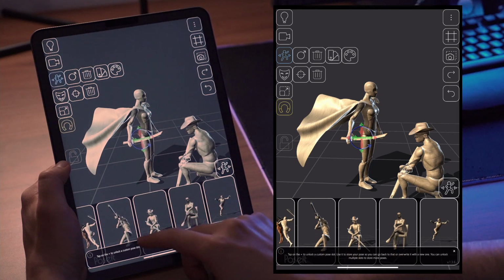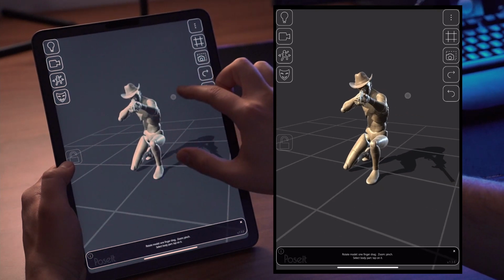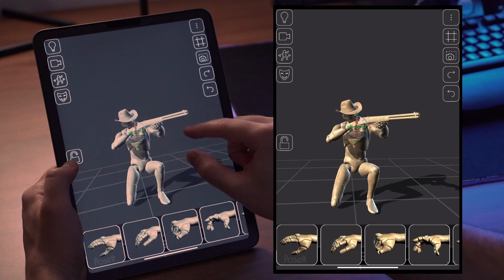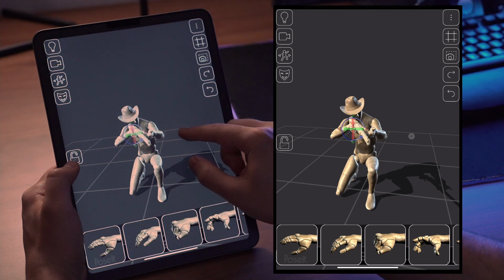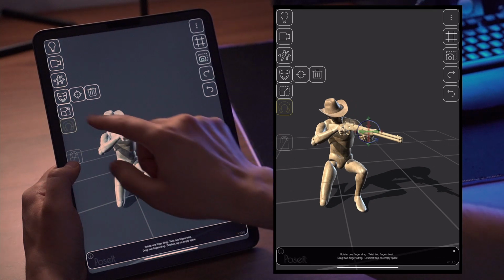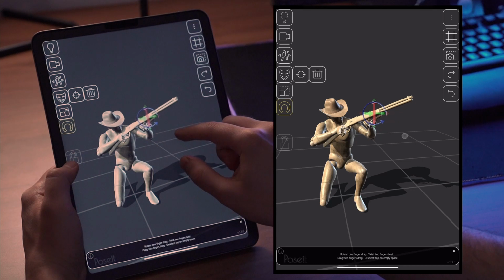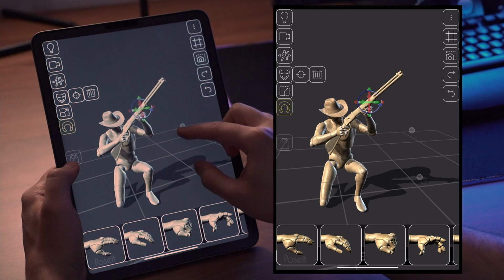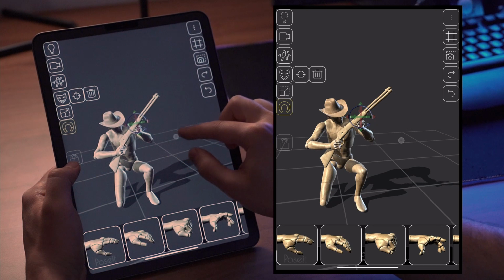Okay, practical example. You have this rifle pose here. The rifle is parented to this hand, right? Now, if you want to adjust the aim, you have to, in theory, first move the hand that holds the rifle, and then it means you also have to adjust the other hand. If you instead enable the magnet function, the rifle gets unparented, like under the hood, and actually controls both the hands because they are close to it. At this point, moving the rifle moves both hands and makes the aim adjustment much easier.